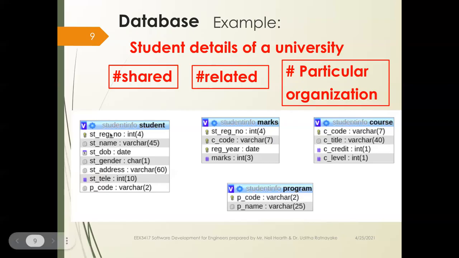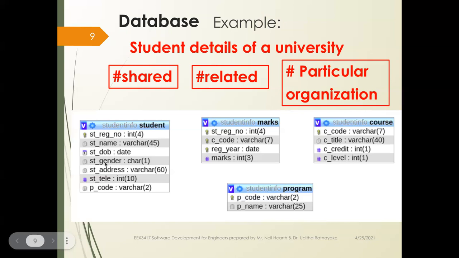We can give the name of the field. This is a field. The data type of student name is usually characters. These characters cannot be added or calculated. The length of this is 45.